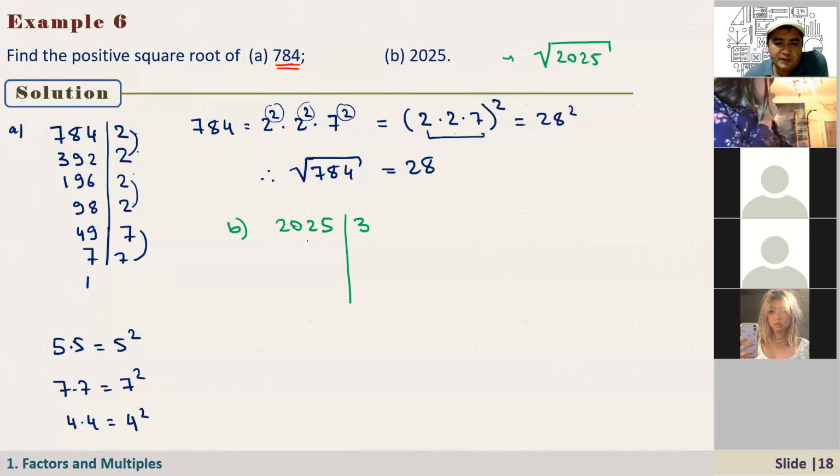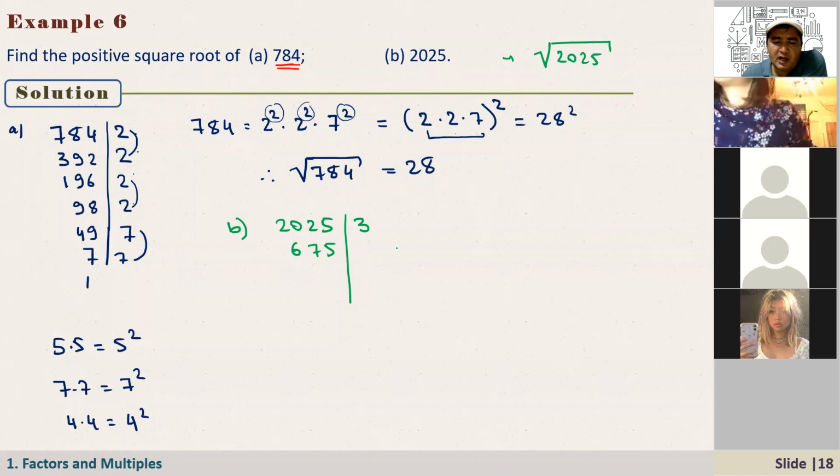If you divide by 3, 20 divided by 3, here we have 6, right? Sorry, it is 6, and 22 divided by 3, it is 7, 15, it is 5. So if you divide 2025 by 3, it is 675, right? You know how to divide this from primary 4, I think.